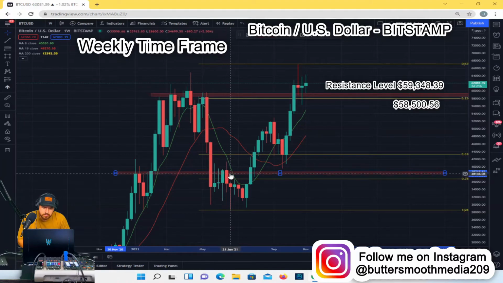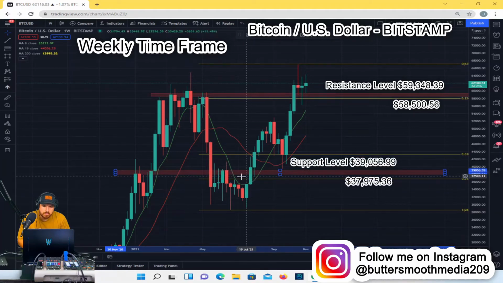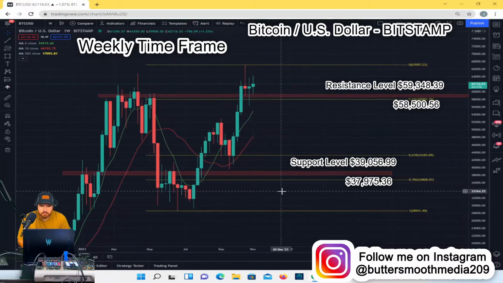And then let's look to the right. We have these two candle bodies. We have this candle body and this wick. So I would say we could really draw this from the top of these two candle bodies down to the bottom of these two candle bodies. And just know that if price does start to pull back and come down to the 61.8 or the 78.6, we have a good area of support down here, really just above the 78.6.